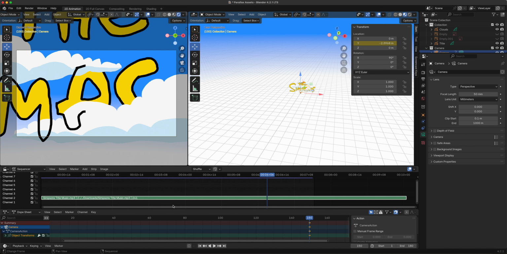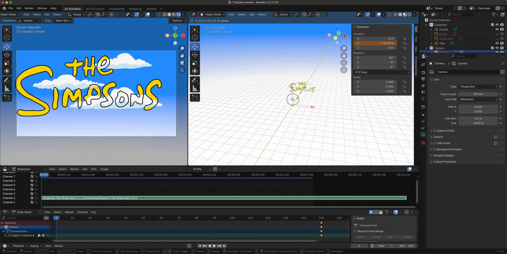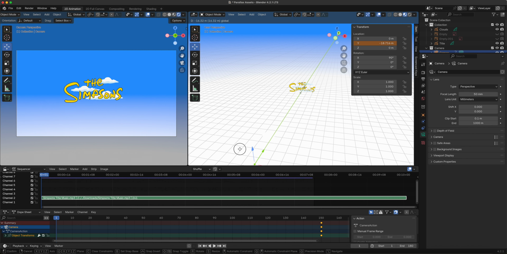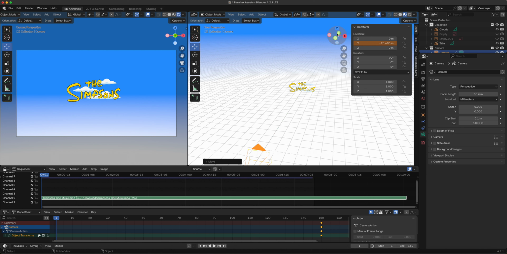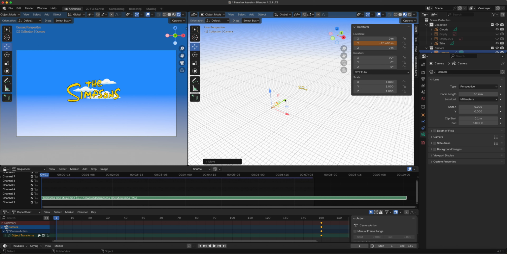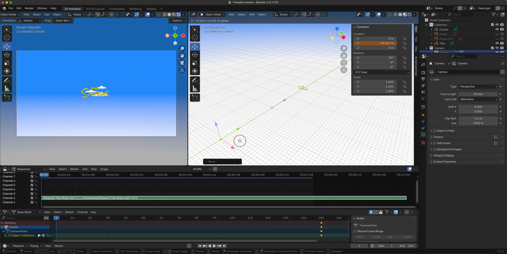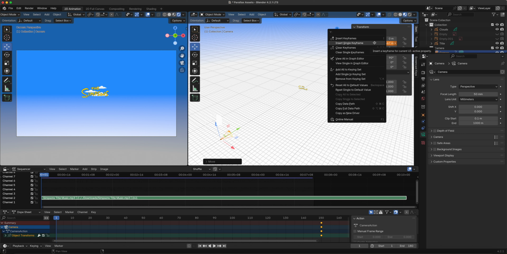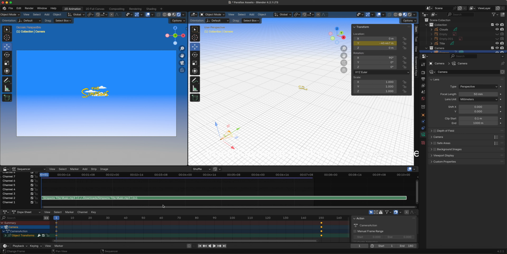And now we go to frame 1. So we're animating this in reverse. We go to frame 1. We pull the camera back. I'm going to grab the y-axis there. Okay, maybe we're this far back. Let's see. A little bit more. It starts like that, I think. Okay, right there, that's the beginning of our camera. Okay, so now let's right click this, insert single keyframe. When we play this one now, the camera just simply goes.